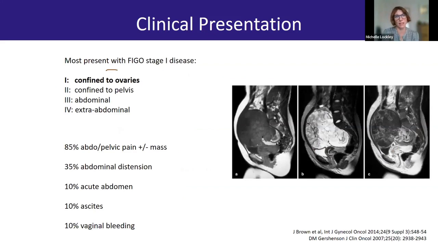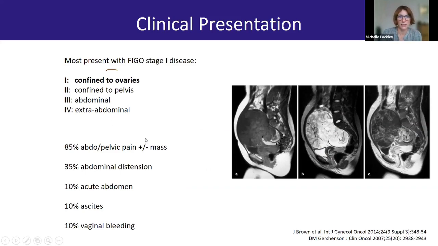One thing that is different, of course, is the clinical presentation. So unlike epithelial cancers, which we'll hear about later this evening, germ cell tumours tend to present with early stage disease. So in ovarian cancer, we use FIGO classification, where stage 1 disease is confined to the ovaries, and nearly all germ cell tumours present with stage 1 disease. And of course, a cancer arising in the pelvis can grow a lot bigger than a cancer arising in the scrotum. And so these women tend to present with very large ovarian masses, often without metastasis.